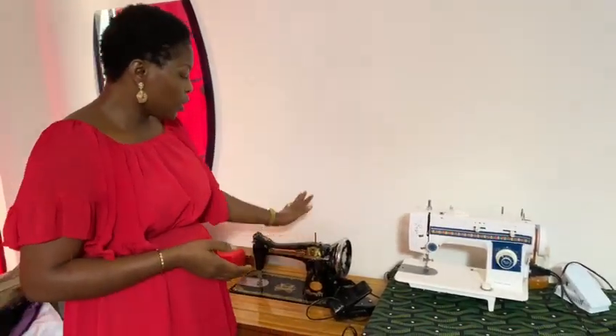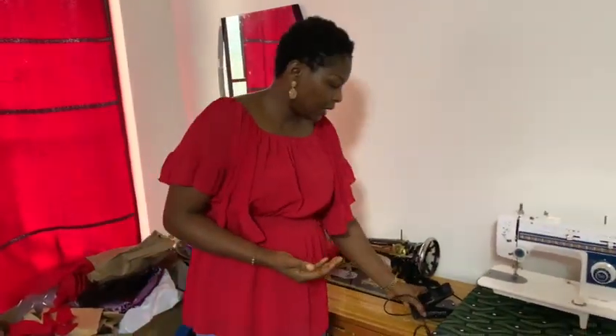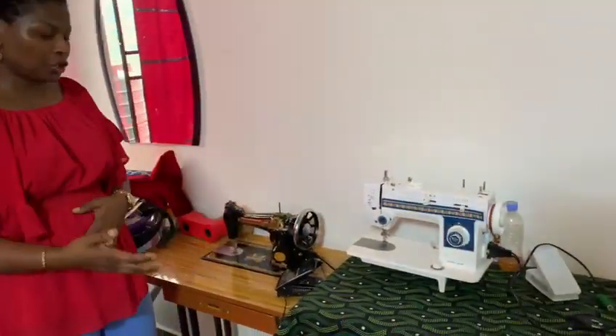For those of you asking what kind of sewing machine you'd like to go for, I'm here to tell you the difference between both of them and which of them you should go for. This is a manual sewing machine, but these days it has an electric motor connected to the side that can make it function like an electric machine.